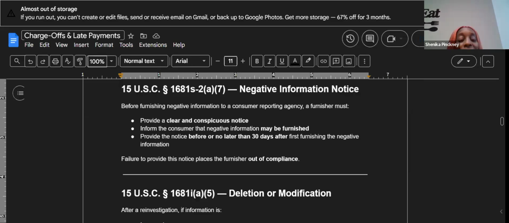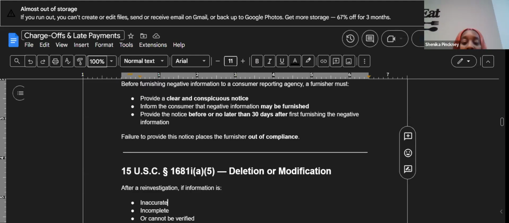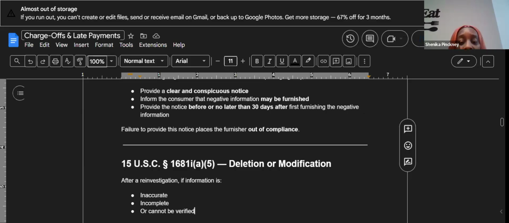Next, it completely says failure to provide this notice places the furnisher out of compliance, which again, in my letters, I dispute strict compliance. Just like they want to hold us responsible for making those payments by those due dates and all this other kind of stuff, they want to furnish all this negative information once we don't make the payment or we're going through whatever at the time, and they just don't want to comply. Well, we're just going to throw this compliance in your face and make sure that yours is in compliance also. So you need to make sure you got yours together before you come at me on my consumer report and want to report stuff.